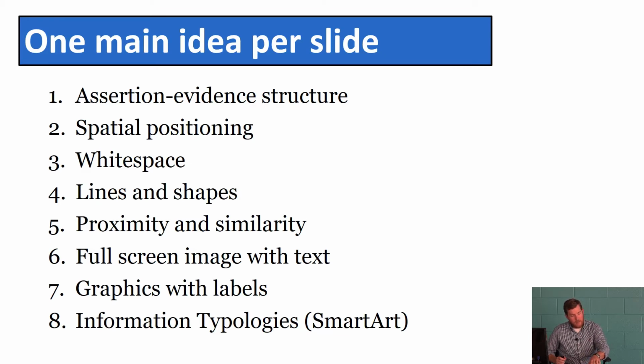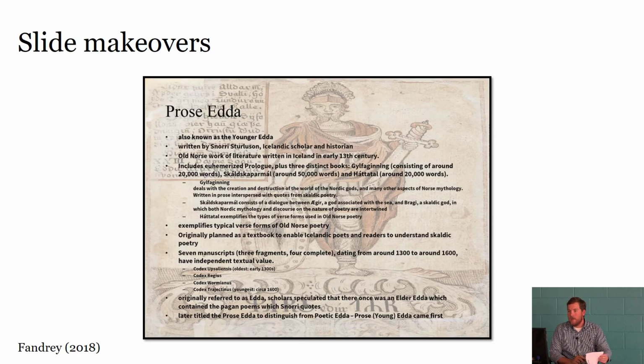Okay, so we have 8 things that we're going to talk about here, and I think all of these are already in your guided notes, so you don't have to worry about trying to jot all of those down. But again, let me reiterate that all of these strategies are under the overarching framework of one main idea per slide. So with each one of these that we'll look at, keep in mind that our overarching goal is to convey one main idea per slide. Okay, so we're going to look at some befores and afters here.